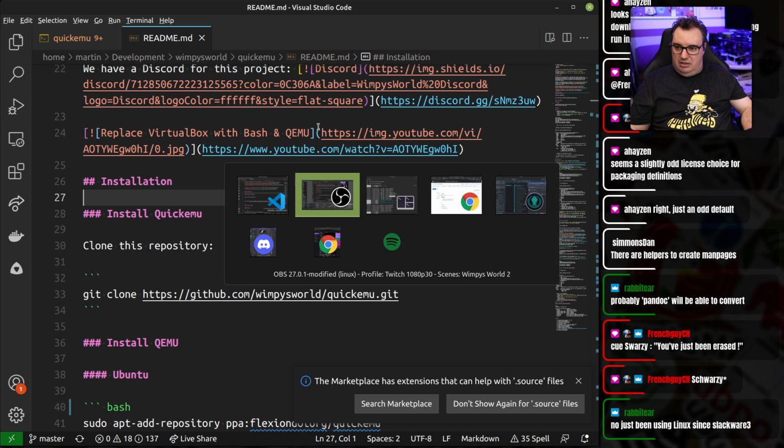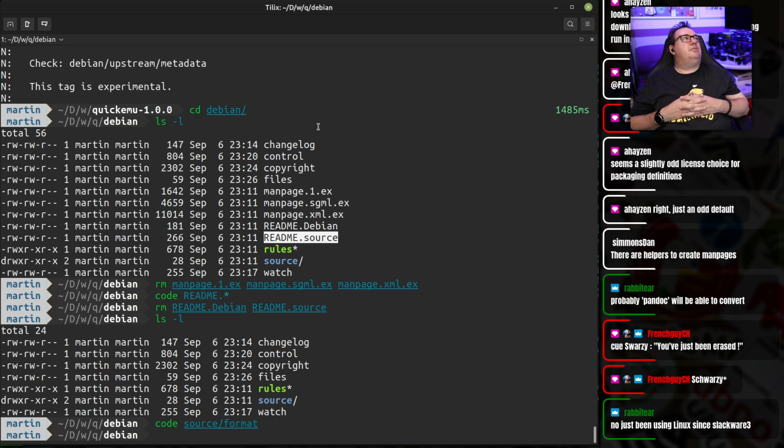Save that, go here. So I have in the past used the Debian rules file to handle the install of a file into a particular location. I'm just trying to think if I've got any packages knocking around that behave in that way.